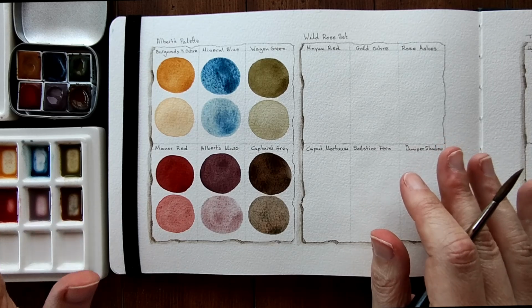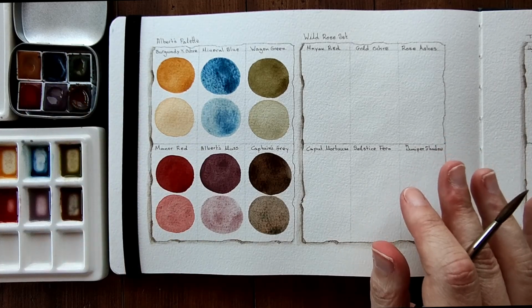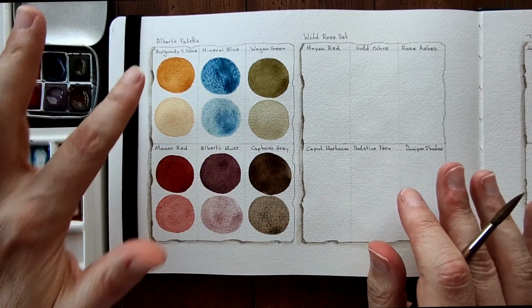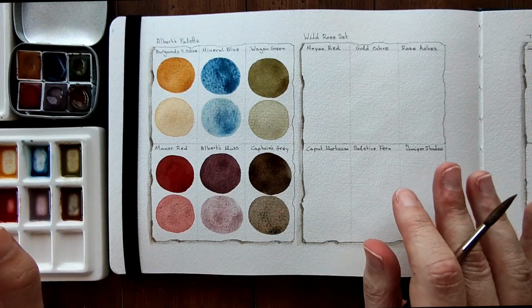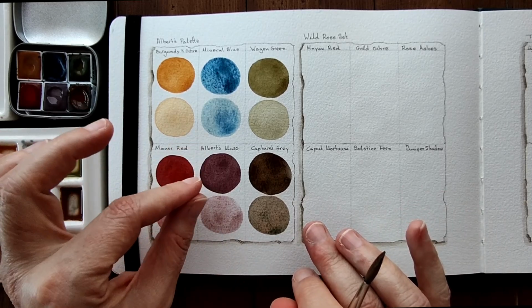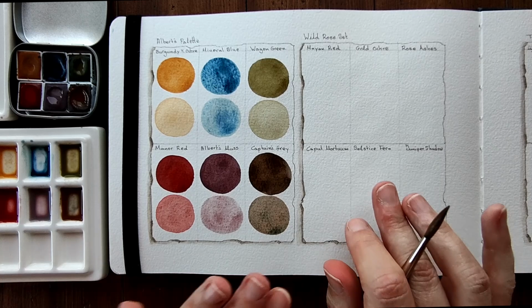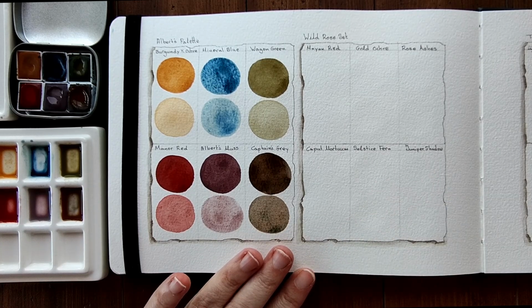It's so well curated, and as a travel palette, this would work really well also, I think. You've got your blue, your yellow, your red, and then you've got some muted tones to go with it. Some nice muted green, a grey, brown, and this beautiful pink as an accent. I love this palette, Albert's palette, a very special palette.